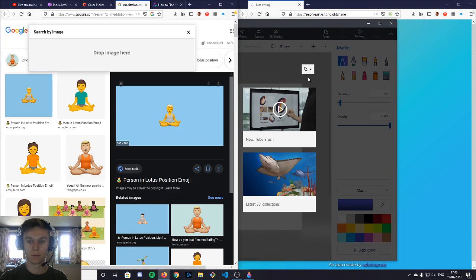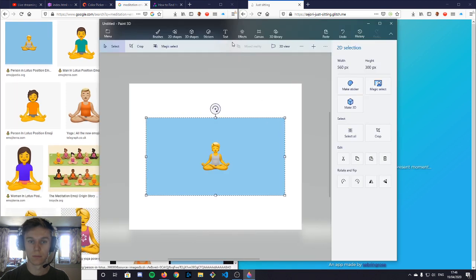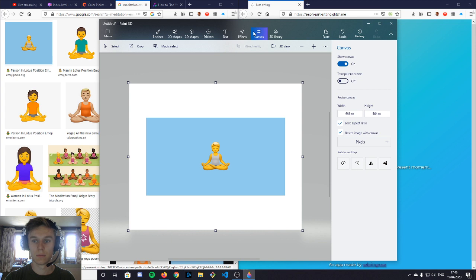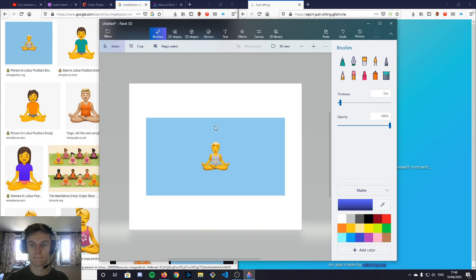So, beautiful. Where's that color picker tool? Brushes. Come on. I am a fool.